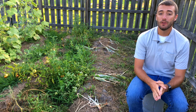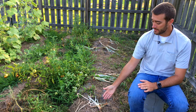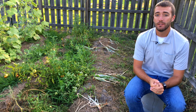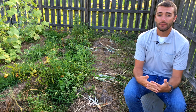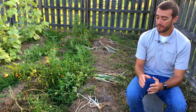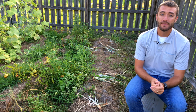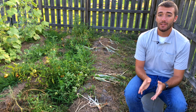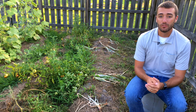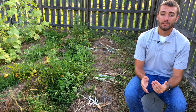But anyways, when you know that your onions are ready to harvest, you'll notice that the tops start to flop over, and that's what we can see here and all along the back. Now, this will happen naturally when the onions start to mature. However, it doesn't necessarily happen all at once. And so what I've done is I've gone through and I've pushed some of the tops over. That way everything can harvest at the same time. Now, I did that about 2 days ago, and that'll allow the onions to start to dry a little bit in the soil. So that's the first thing when you want to be harvesting mature onions.